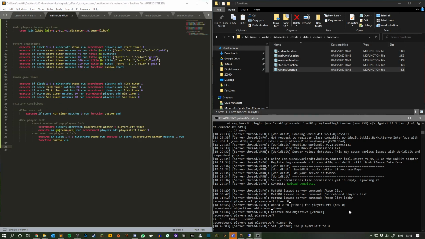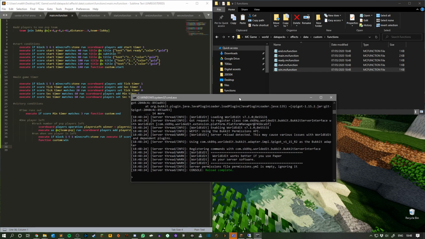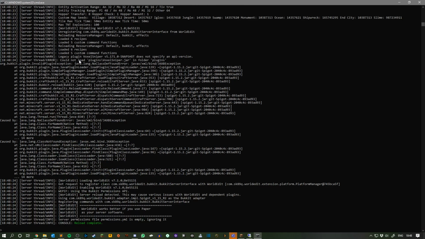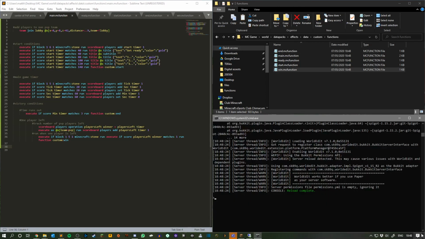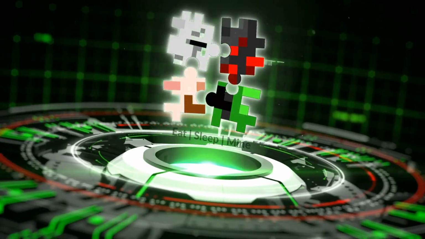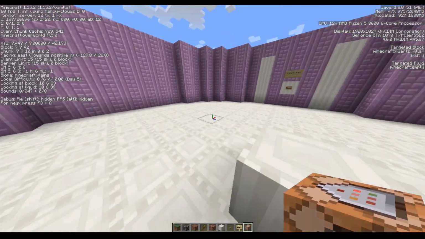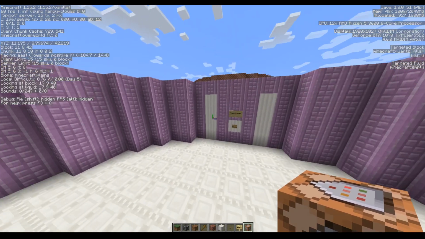Lovely. What I'm now going to do is reload our server. We did see some errors there, so we're just going to check them. Those errors are because Voxel Sniper failed to load. It has loaded the 5 custom functions with no errors, because the errors are reported down below. Lovely. What I'm going to then do is jump back into the game just to check nothing is going on. Nope, nothing's going on.